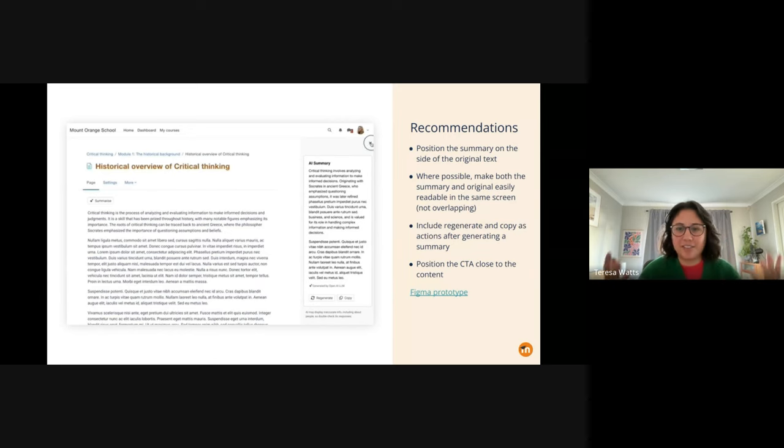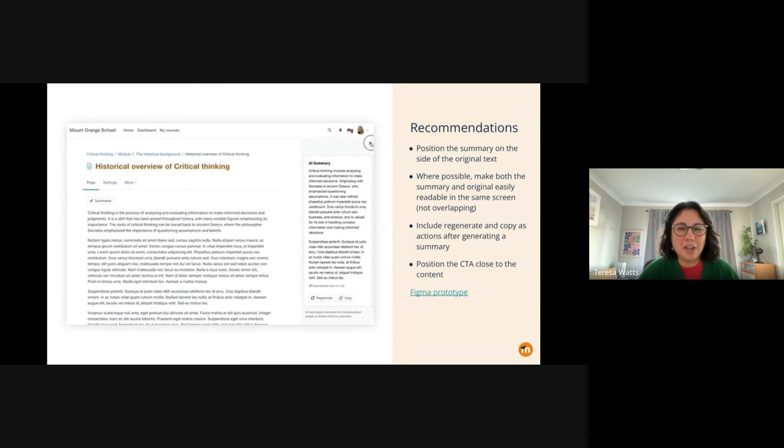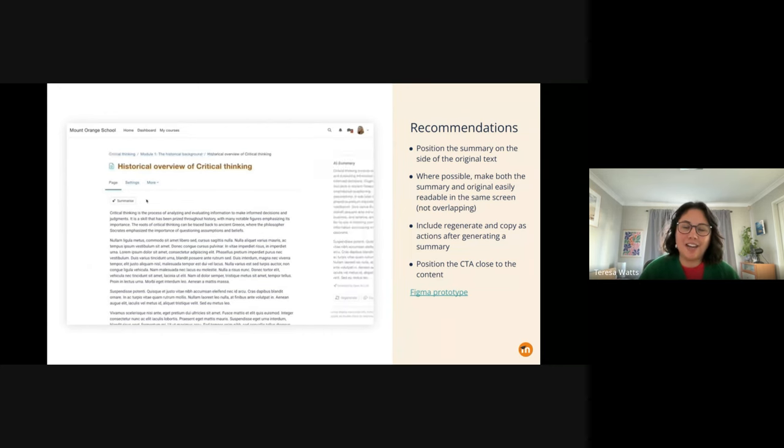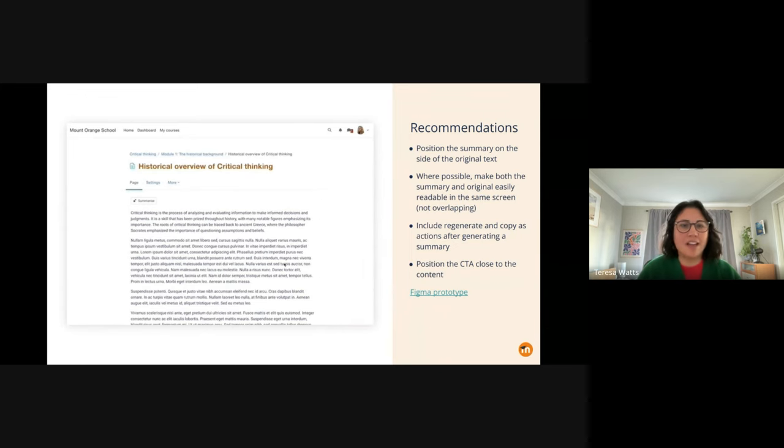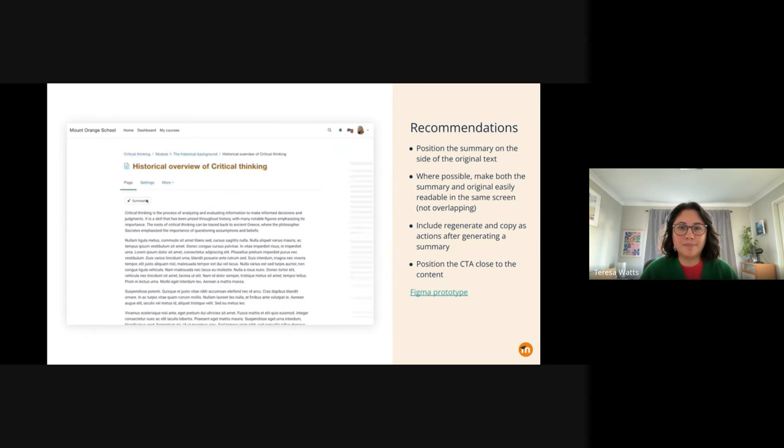Just a note that in these prototypes, we haven't gone through any content design at this point. So if you have any recommendations on microcopy, we're not quite there yet, but we'll get there quite soon. And if you're interested in taking a look, there is a link to that Figma prototype, which has a little bit more detail, not a lot, in terms of how it might interact with the block drawer. We'll get into a little bit more detail in the next sprint, as well as looking at unhappy paths, different states, and ticking off a policy agreement before you actually start interacting with AI within Moodle. So hopefully this is the first of many different AI actions which will be available as we go. And yes, there are a lot of drawers.